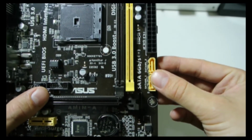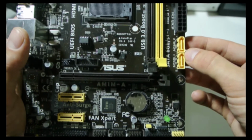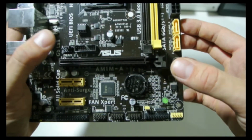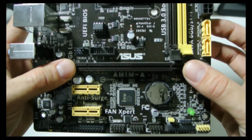Because I've got 2 USB 3.0s on the front of my Johnsbow case, my media center case. And you've only got 2 SATA 6 gigs per second ports, which is going to be a little bit of a pain if you want a disk drive and multiple hard drives. You're probably going to have to sacrifice your disk drive there, really, because I always have at least 2 drives in my computer.